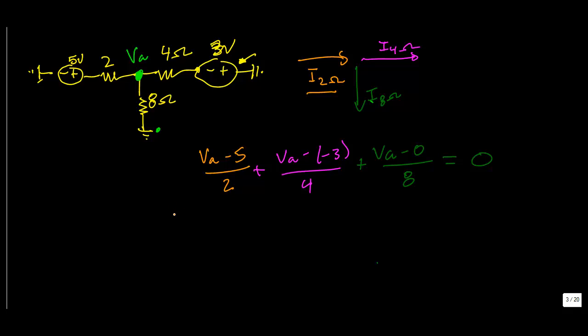Alright, so an easy way to do this is just move everything that is not related to VA to the right hand side. So if we have VA, and you have 1/2 plus 1/4, 1/2 is an orange, the quarter will be part of the 4 ohm process, and the green is the 8 ohm, so that's 1/8. And that's equal to, well, we have two numbers that we would have to move, 5/2 and 3/4. So you got plus 3/4 and plus 5/2, so it's 0.75 and 1.5.